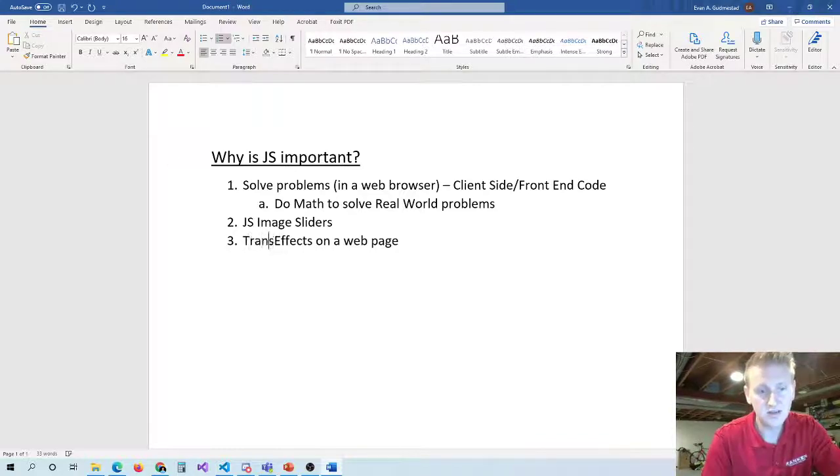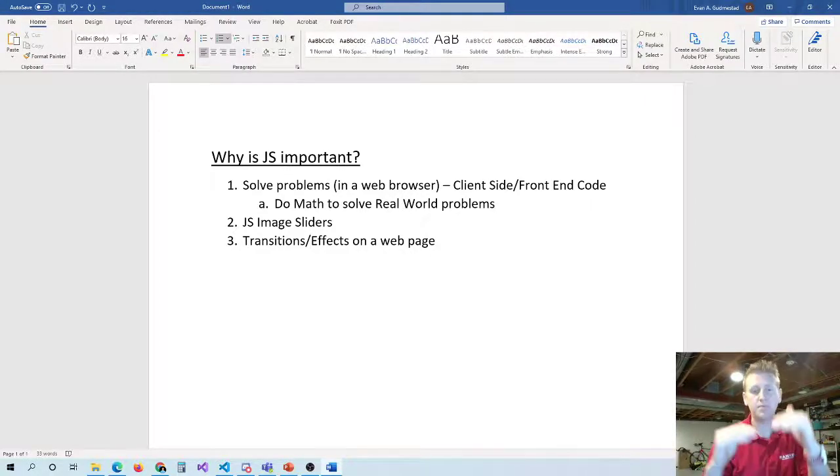Transitions, effects on a web page. This is really common. Here's an example.